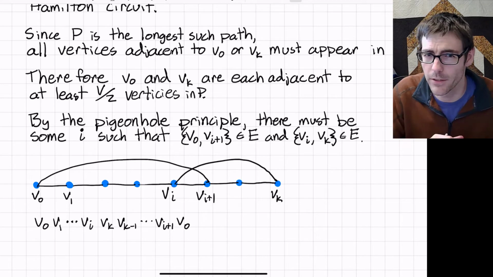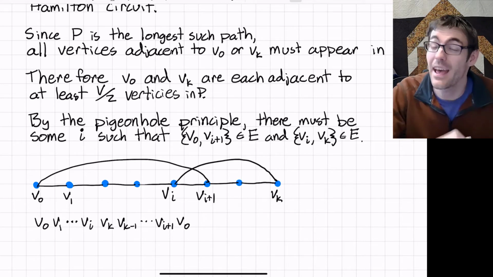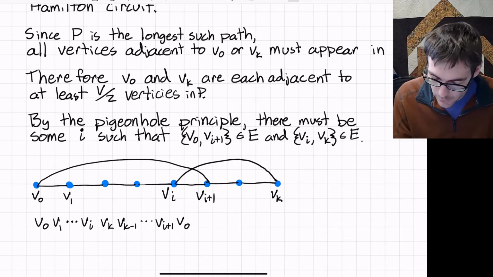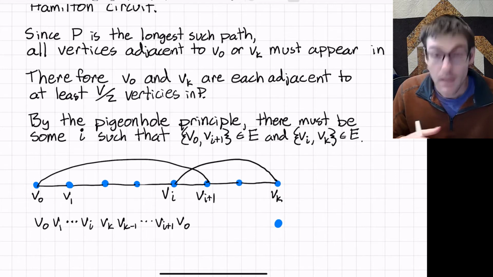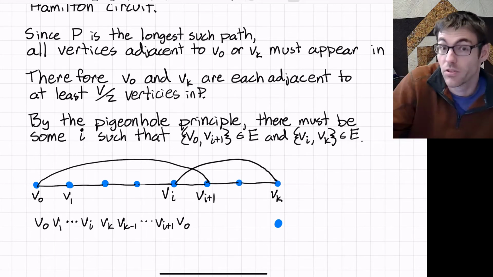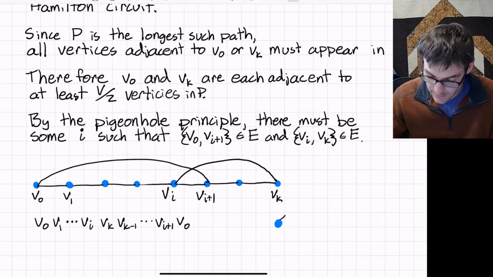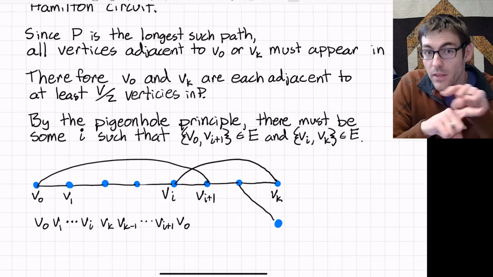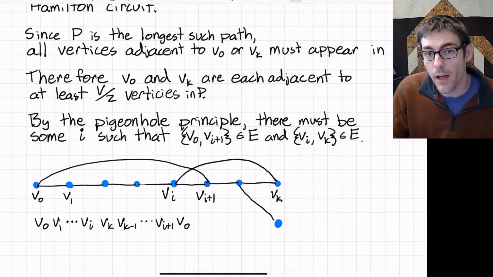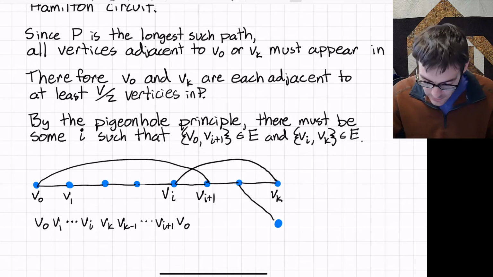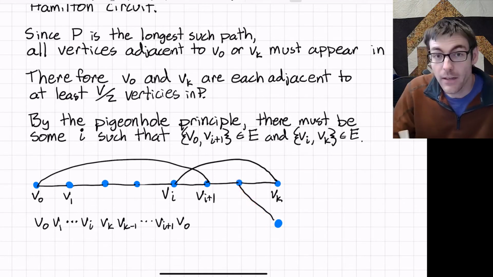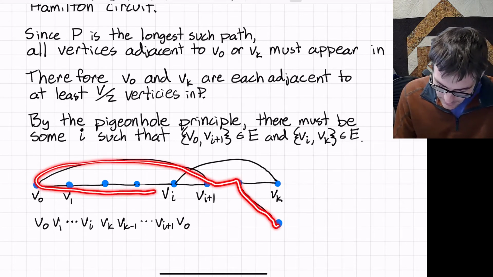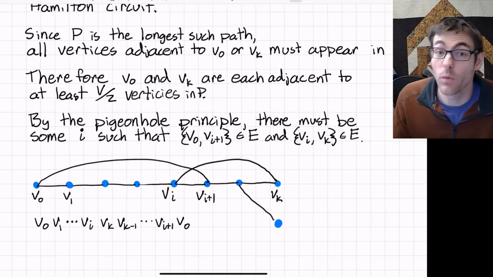I called it a Hamiltonian circuit a moment ago. We haven't yet shown that it hits every vertex. Well, what if it didn't hit every vertex? What if there was some other vertex out there that it's missing? And because our graph is connected, that vertex has to connect somewhere into our picture. We already said why it can't connect to the end, but maybe it connects to somewhere not on the end. Well, now that we have this circuit, now that this path can close back up, we can use this. So if this situation existed, then we can find a new longest path.